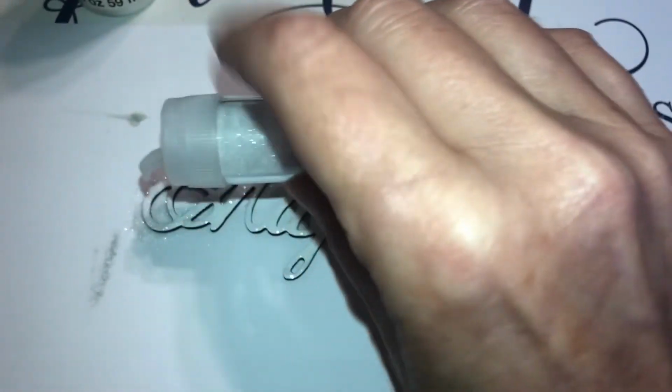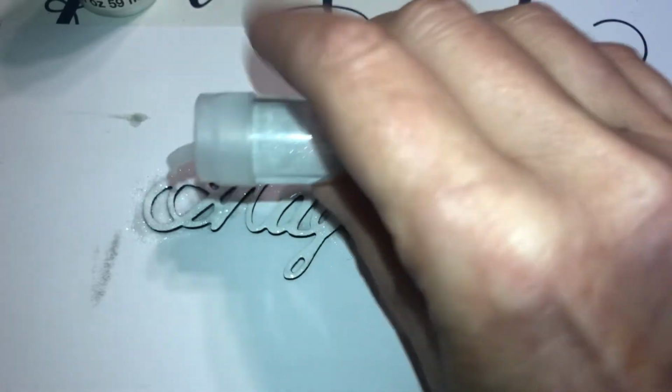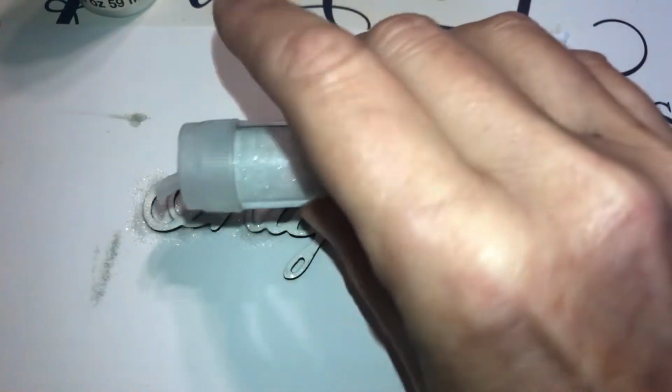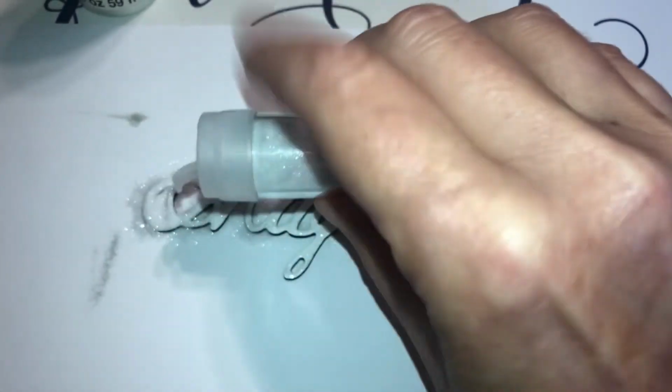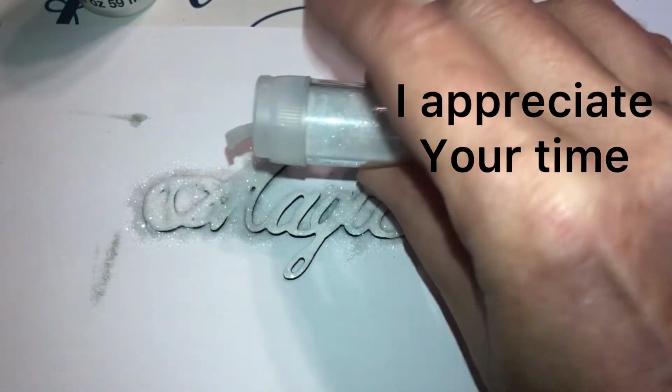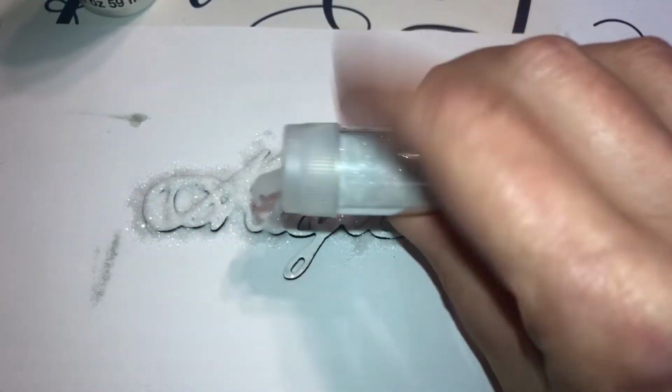And the reason I put it on an envelope is, what you're probably aware of, is so after this dries, I can just scoop it right back into the container. I want to make sure those edges are really covered, so no waste here.